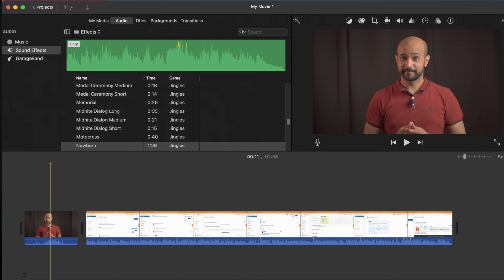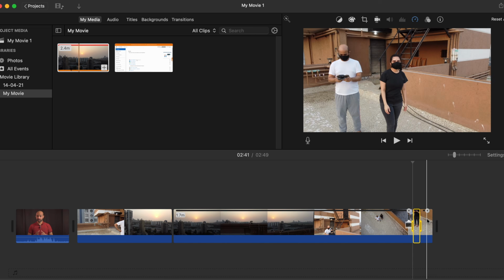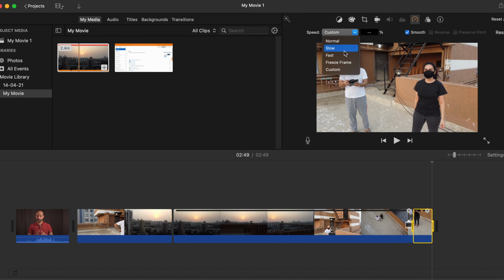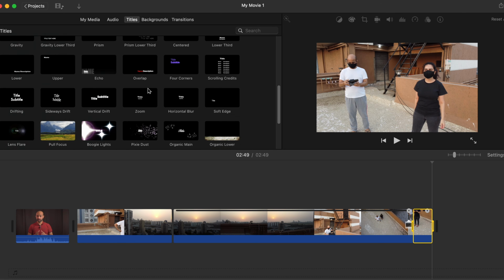Up from an 8 score, we have iMovie. iMovie is a video editing software application developed by Apple, and it is ridiculously simple for the powerful performance. It has an easy to understand drag and drop timeline, so you can split clips, freeze frames, increase or decrease video speed, add cool transitions and titles.